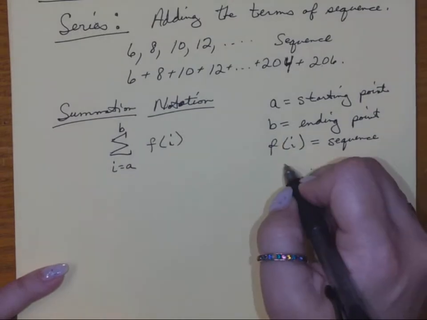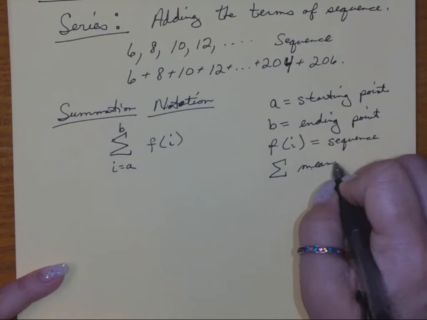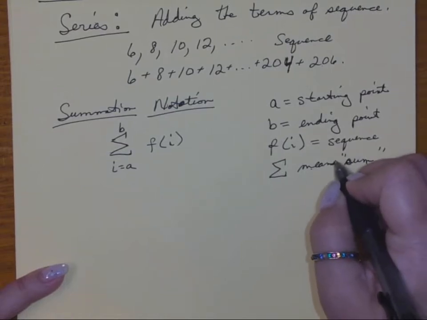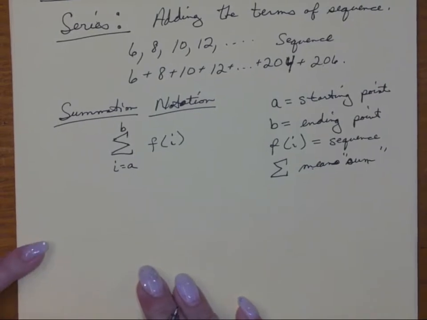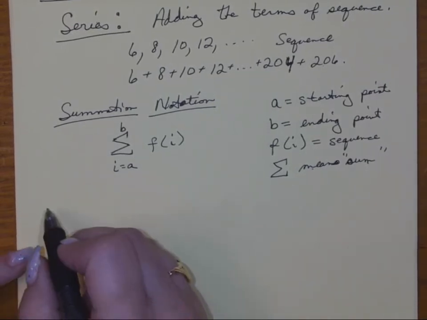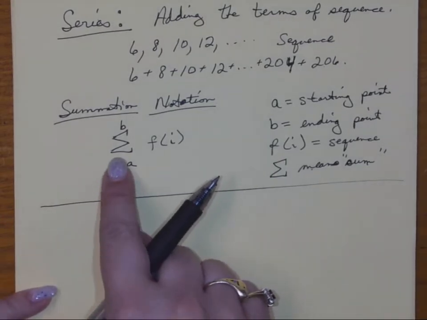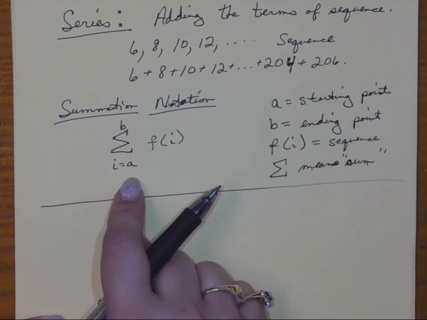And this little sigma, or the capital sigma, I should say, means add or sum. S-U-M, sum. That's what that means. Okay, so whenever you see those, you don't go crazy. So, for our purposes, the I is going to be the incrementing number. That's usually why sometimes they'll use that I, because they'll say, oh, I'm counting this way.